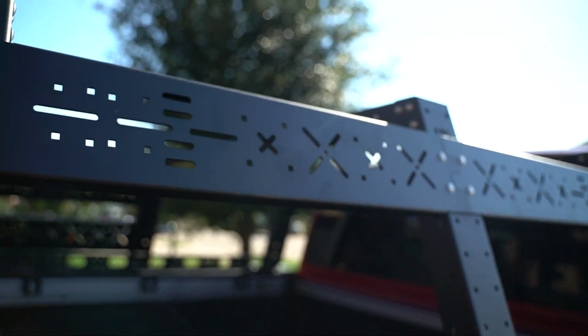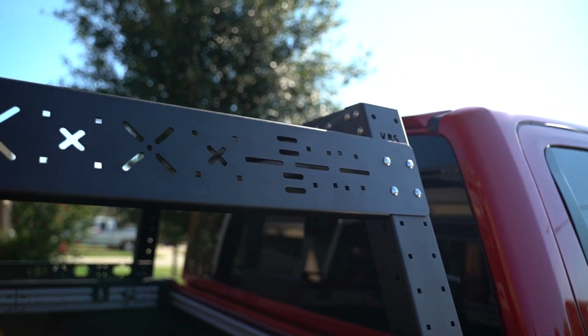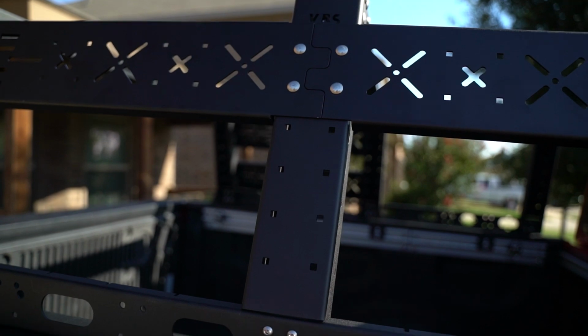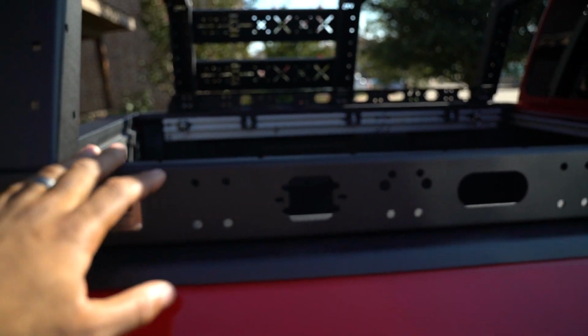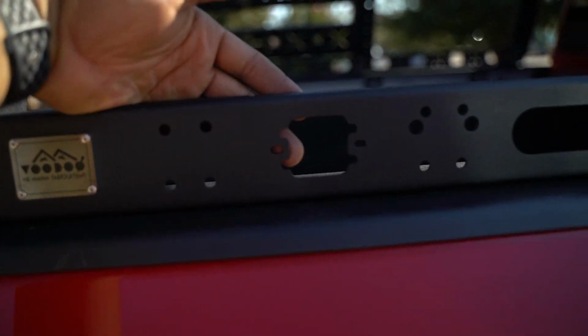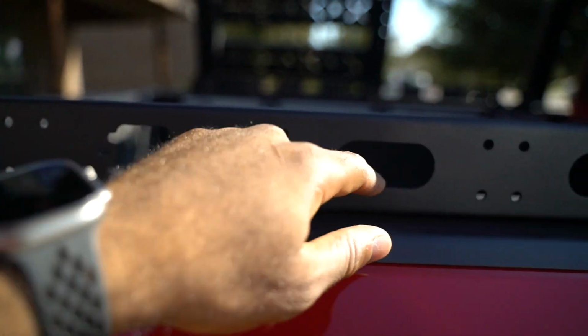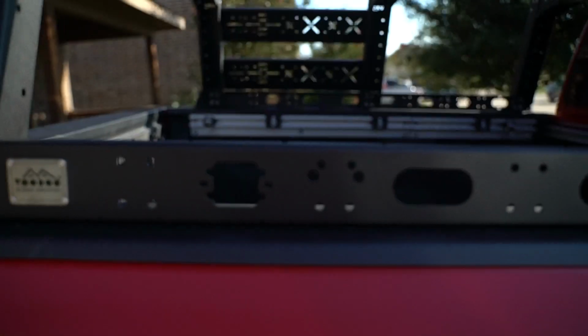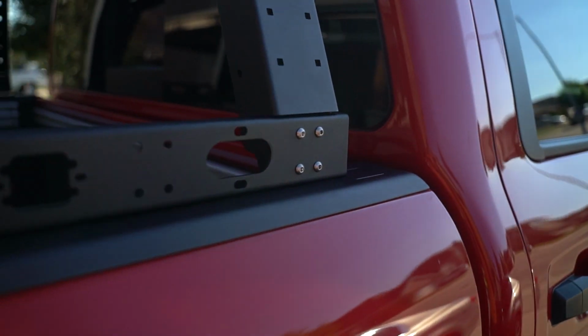But yeah, this is a pretty dope bed rack. A lot of mounting points, a lot of different things that you can put on here. On this side here, you can throw some lights in here. They got some lights that fit these cutouts here. So, you know, if that's one of the things you want to do, you can. I might look into it, see what I can throw on the side.